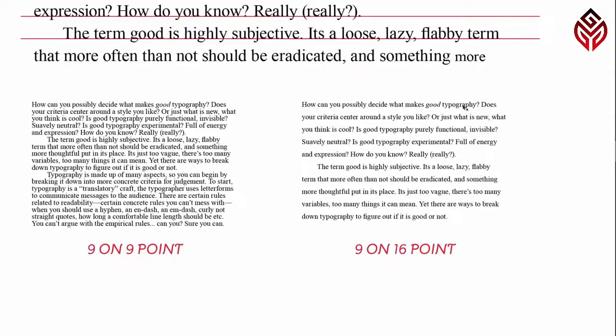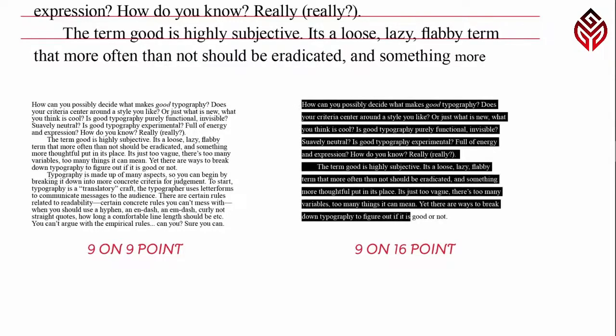But with the 9 on 16 you can see there's much more space between the lines, they're clearly visible, and this might be too much leading. And the way that you can tell if your leading is too much or too little is really just to think about the comfort of reading. When you get to the end of a line, how easy is it for you to travel back to the beginning of the next line? Do you lose your way, or is your eye taken there quite easily? On the left the lines are too tight together, so that might be confusing, but on the right they might be so loose that you can also lose your way.